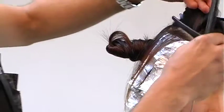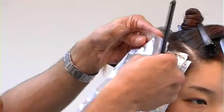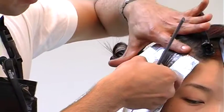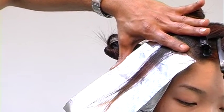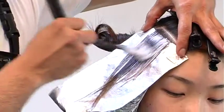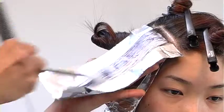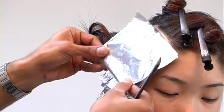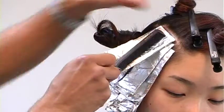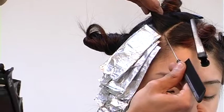Okay, and as I work with my back-to-back slices here, one thing I have to keep in mind throughout the entire process is I need to get that foil super close to the roots, not touching the scalp. You don't want to do a chemical process and the client leaves with roots. So the secret is to nail your technique and get it super close to those roots. Pack up the foil. So here's my next slice.